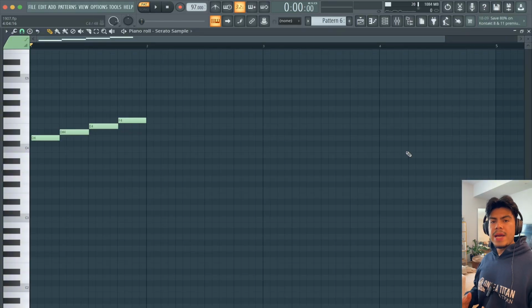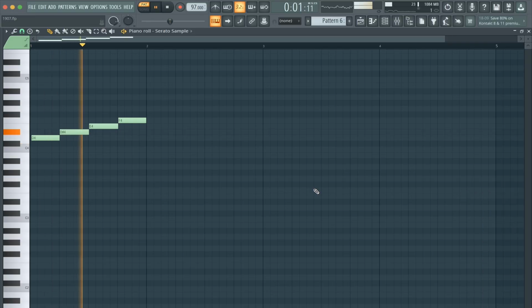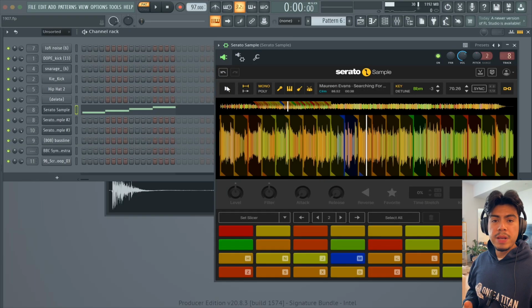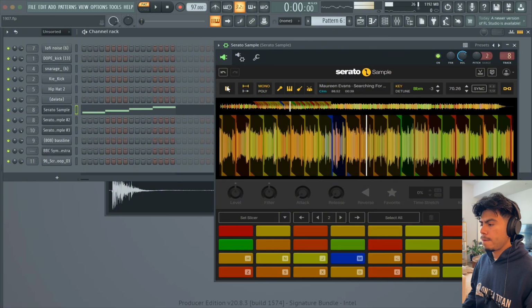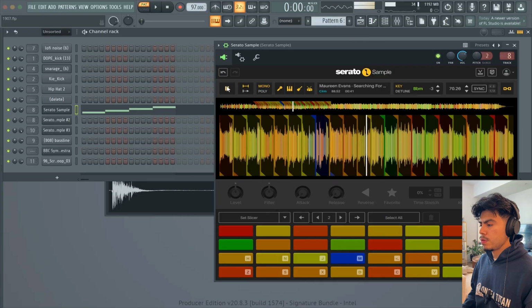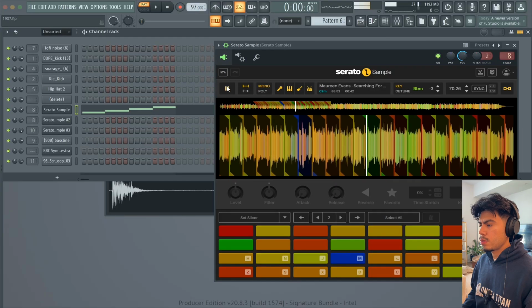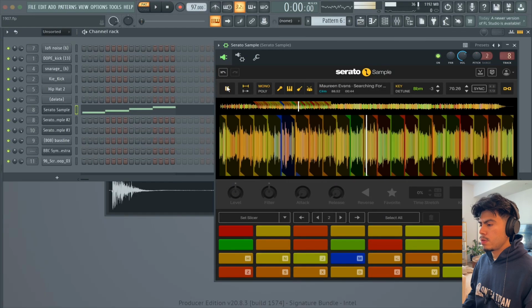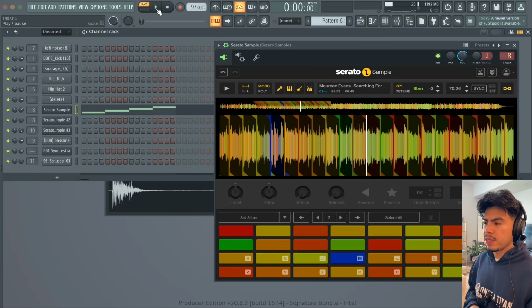So once I had my main sample chops for the beat, I just wanted a little section before the turnaround at the end of 8 bars. So this is what I ended up chopping. So I'm gonna quickly play the part of the sample where I took these chops from. And these are what the chops look like.